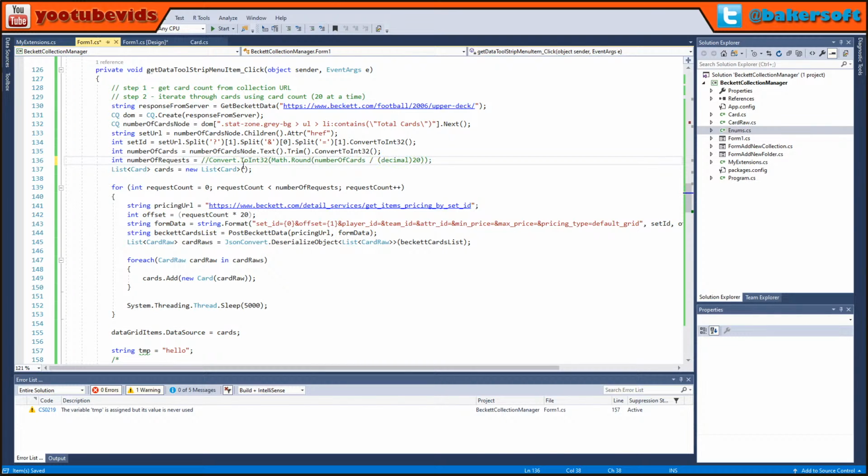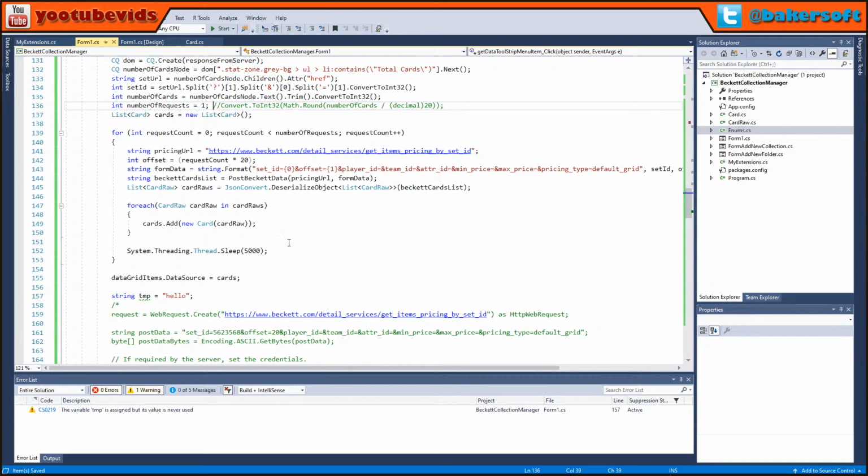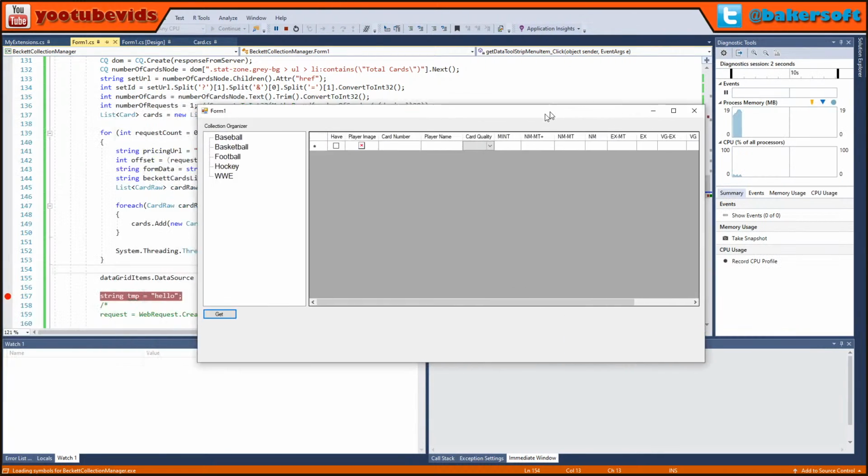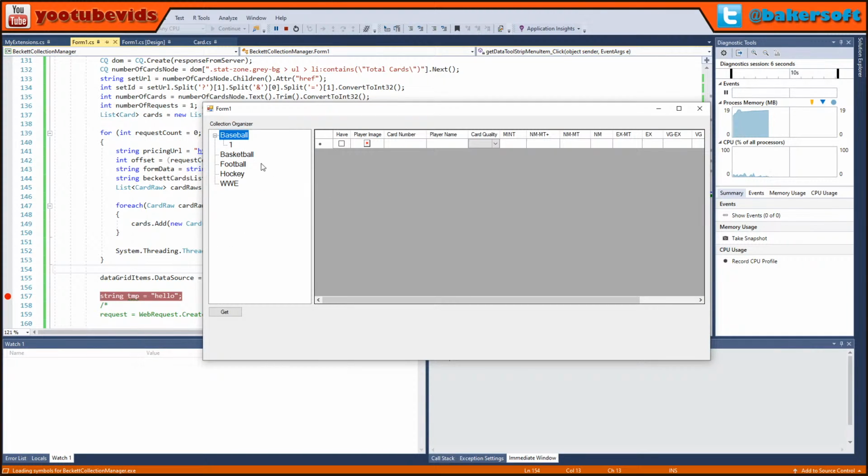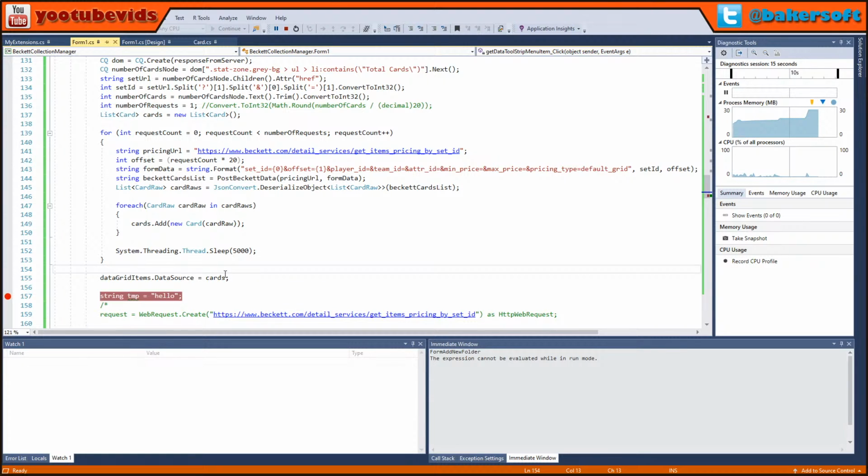Actually, what I'm going to do is change this to just 1, so that we don't spend so much time looping. And we're going to set our breakpoint here. All right, let's see how this works. I don't know if this is going to work or not. We're going to get the data here, and let's see if this thing dies or not. It shouldn't loop that much. Oh, because it's got to sleep for 5 seconds anyway. So at the most, it should only sleep for 5 seconds. So I'm going to put a breakpoint on that thing.